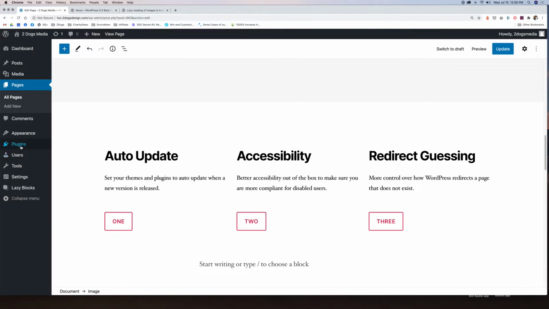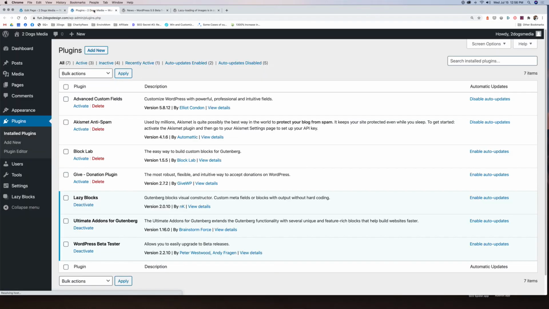If you're going to use this, please use caution. You should always keep an eye on what updates are happening on a plugin, especially ones that mess with SEO. So if you're going to do this, okay, you just go into your plugins and you can see automatic updates. You can disable or enable. With things like Akismet or anything that's not really SEO heavy, it's not going to be an issue. It's just SEO is everything. And if you screw up your SEO, it's hard to fix it.